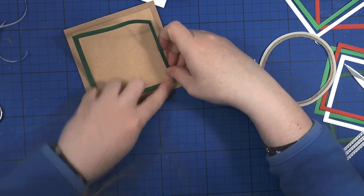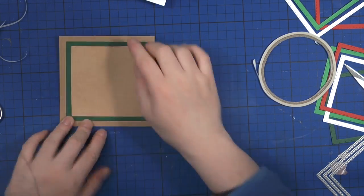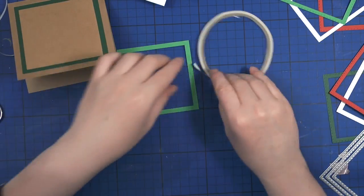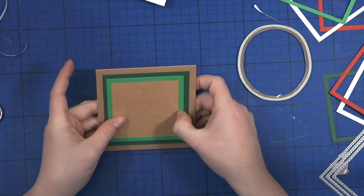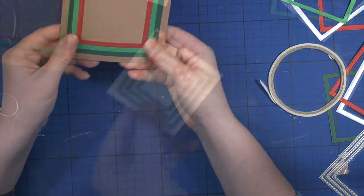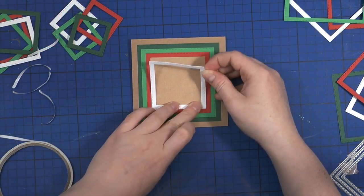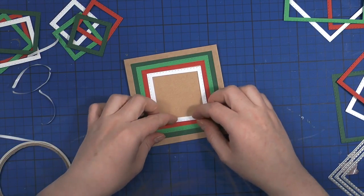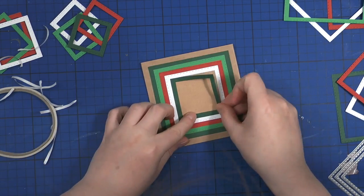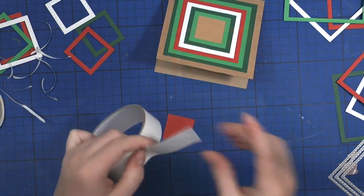And I guess the only tip that you need to remember here when you're inlaying these frames is to push the frames, starting with the very first you're inlaying, to the sides, because later on when you will be adding the smaller and smaller frames, they might not fit perfectly. So just make sure you use your nail to push them in all the corners. And so this is how it's coming along real nicely. And I thought it gave this festive but also maybe fancy and creative look to the Christmas cards.